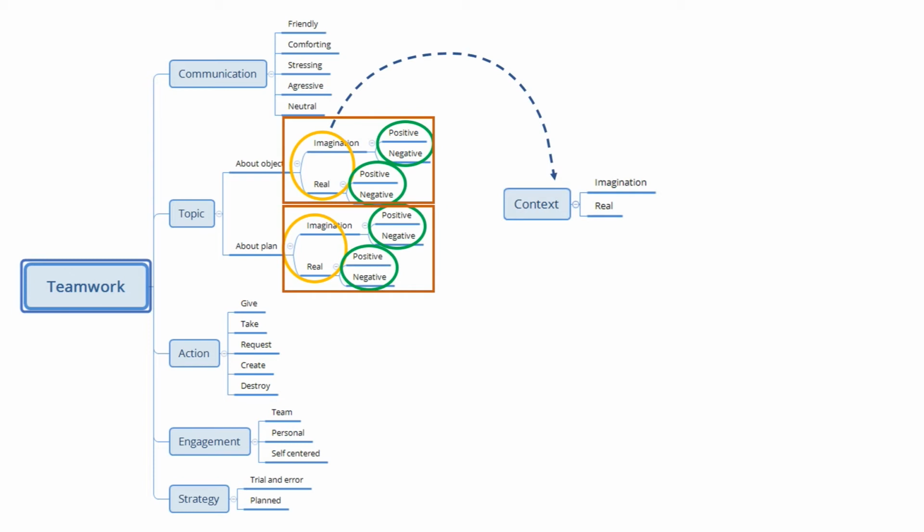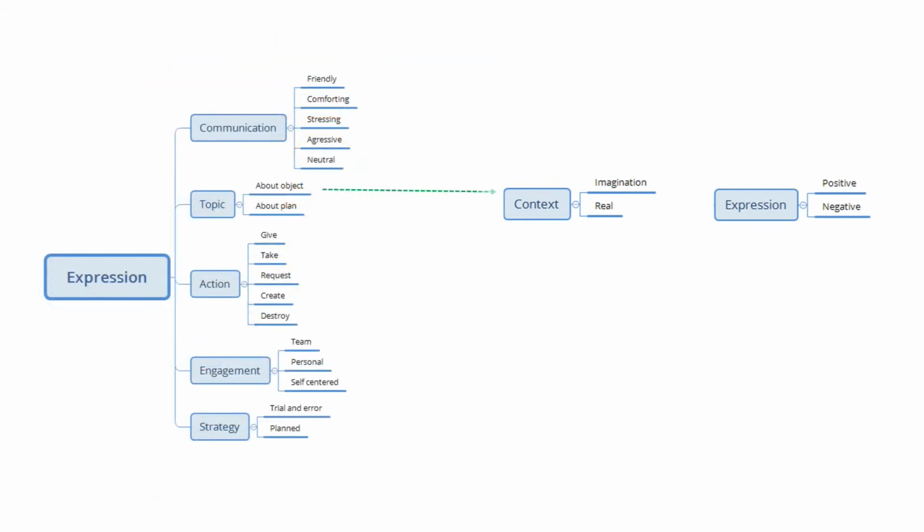As I did here, I just called the class context. I added the two codes, imagination and real. I have defined another class with positive and negative as codes. Now, how does that work? In this situation, we just need to link the different codes here, about object, to a new class, the next codes to the next class, imagination to positive or negative. And that's why it's extremely easy to observe one person and say this person is talking about an object, and that object is real, and what this person was saying had a positive intention or expression.